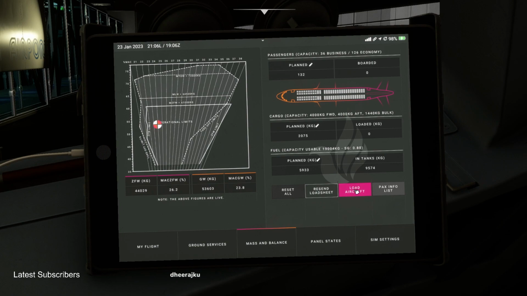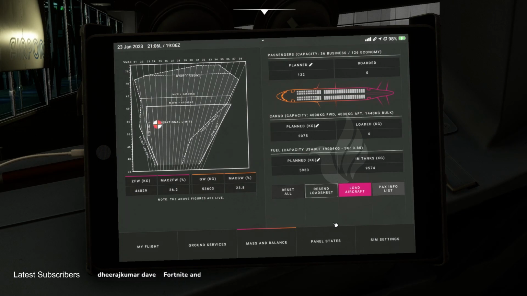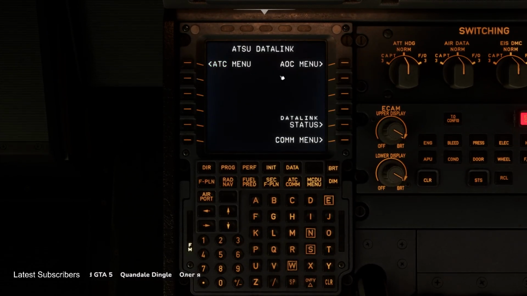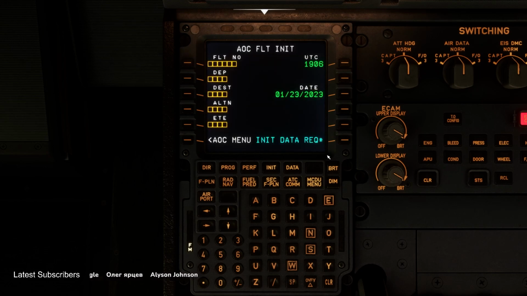Okay, so let's load the aircraft on the flight plan. Fast time 7 minutes. And while that's loading, let's go to the MCDU. So, ATSU, AOC menu, flight init, because we need to initiate the flight data. So let's bring that in from SimBrief. It'll take a few seconds, and all of this should be filled in for us.